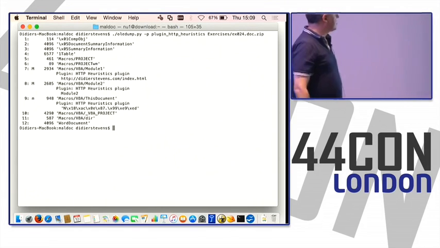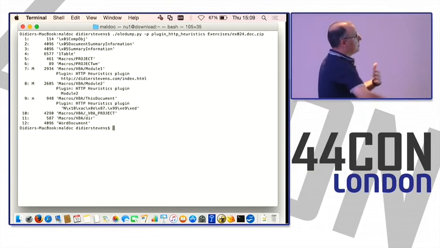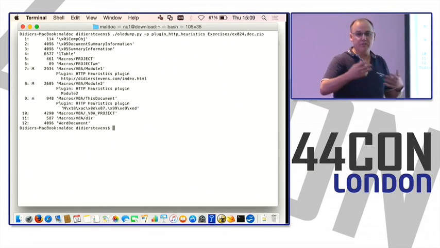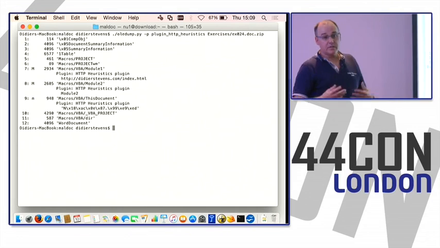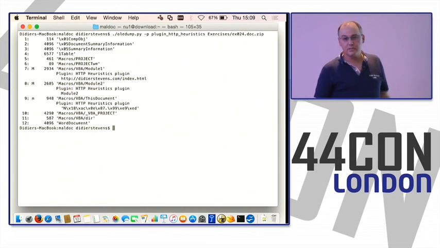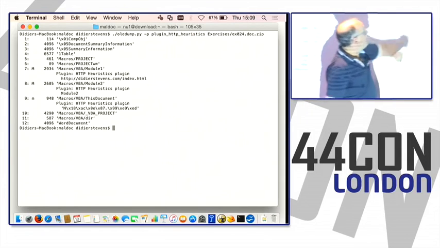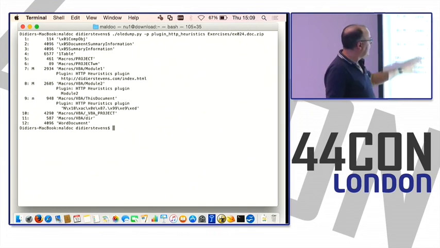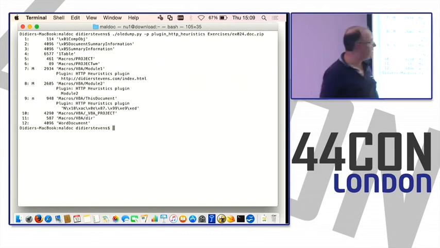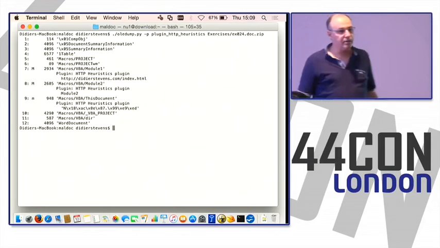But this is also something I coded. I did it bit by bit when I saw these kinds of obfuscations appear. I added those obfuscation decoding functions to my HTTP heuristic plugin. And again, of course, you can see that it can decode it.